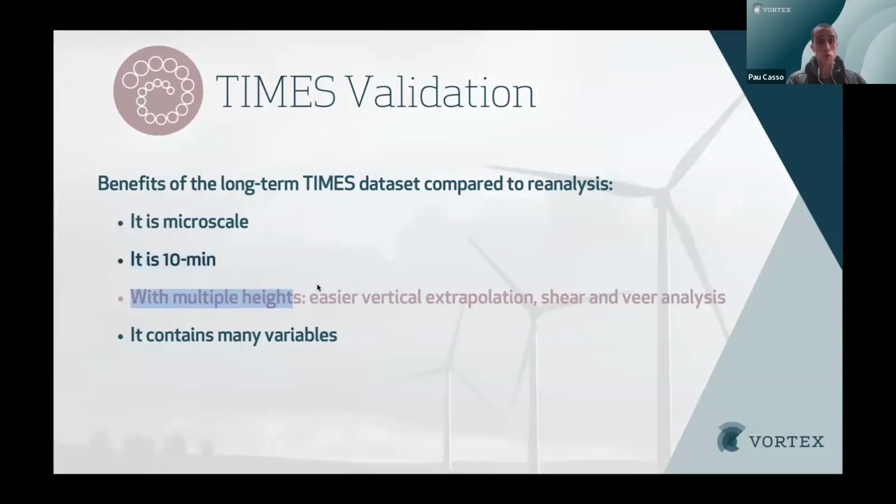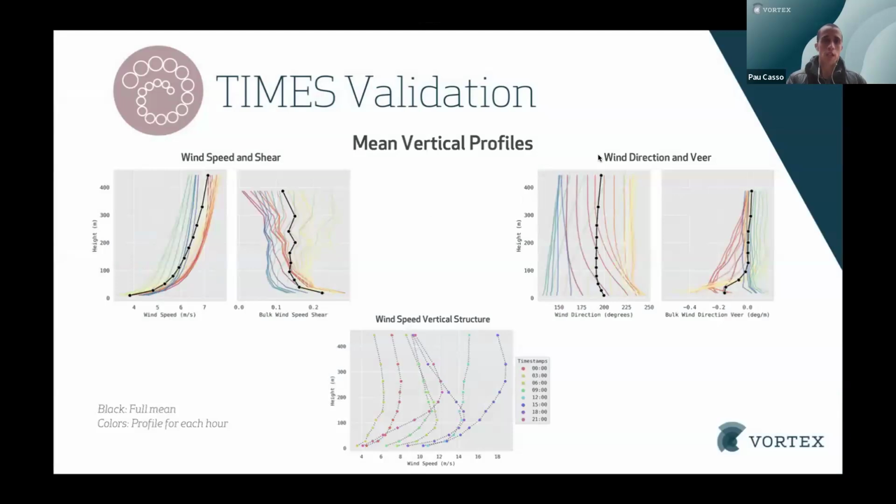We also want to check, is it useful for other things? For example, stability. Is it useful for detecting low-level jets, inversions of profiles, negative shears, and strange veer behaviors that can be used for, I don't know, sector management, curtailment, etc., or wake analysis? Here there is just a quick snapshot of what the model output can look like. This is no measurement comparison, but for example, here you can see several vertical profiles. Here there is a nice one. This is the diurnal cycle every 3 hours.